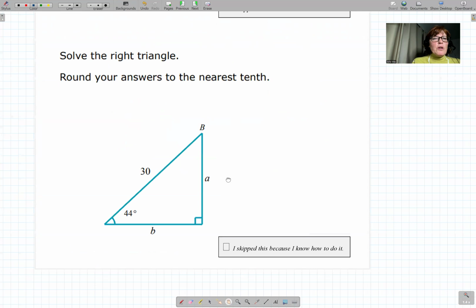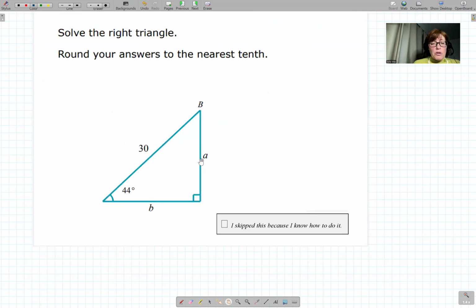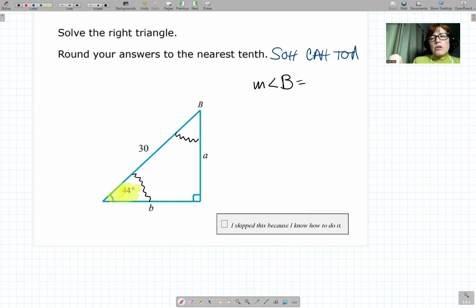Taking a look here, it says solve for the triangle. Notice this is not 30, 60, 90 or 45, 45, 90. You're going to be finding side lengths here. So now we're using SOHCAHTOA. So step 1, it's going to ask you for the measure of angle B, which is simply 90 minus 44, which is 46. So that'd be the first thing it'll ask you, whatever the last angle is. It'll use a capital letter.